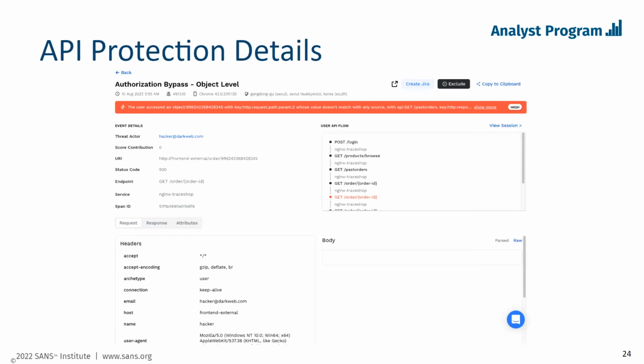right? So unfortunately in this attack, you don't end up picking up a lot of interesting data in the attack packet from that perspective. But above it is what we call the user API flow. This is every API call that the attacker made on the way to the attack point in red. This is the API kill chain, right? And this provides a great amount of context, which helps with forensics, discovering collateral damage, digging in, and even doing remediation. And you can dig into that from this screen here as well.